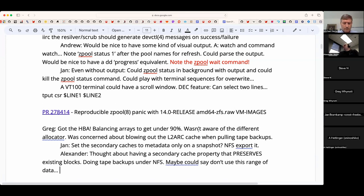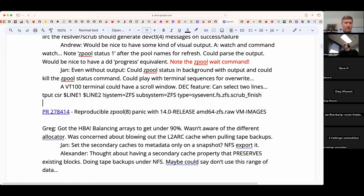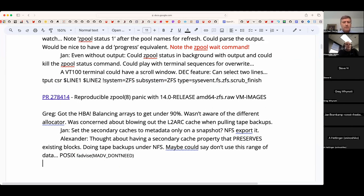I don't remember its name. It's posix_fadvise. Thank you. Okay. Yeah, it's posix_fadvise, and there you may specify something like POSIX_FADV_DONTNEED, or FADV_NOREUSE, or whatever they are. None of those options are wired anywhere right now, but if we could wire it, there is now a mechanism in ZFS to actually honor that at the level of the dbuf read, DMU read. It's just right now it is wired only to the primary cache property, but nowhere else.